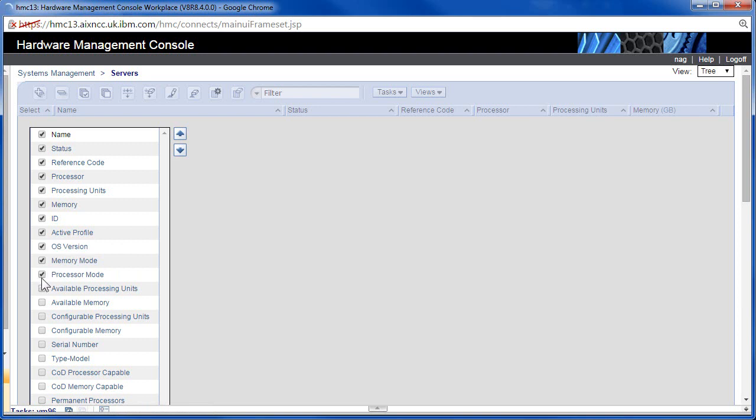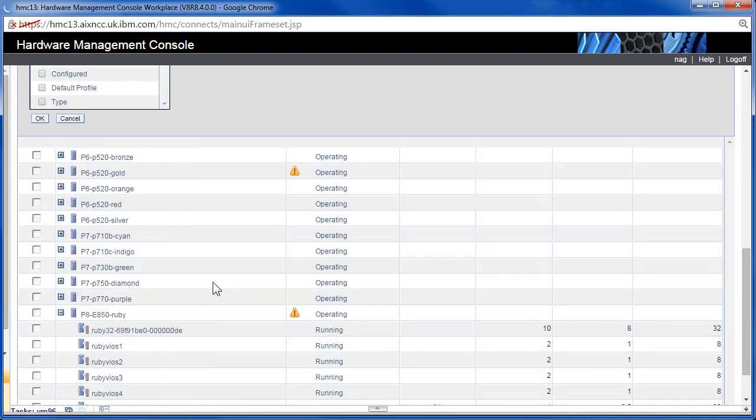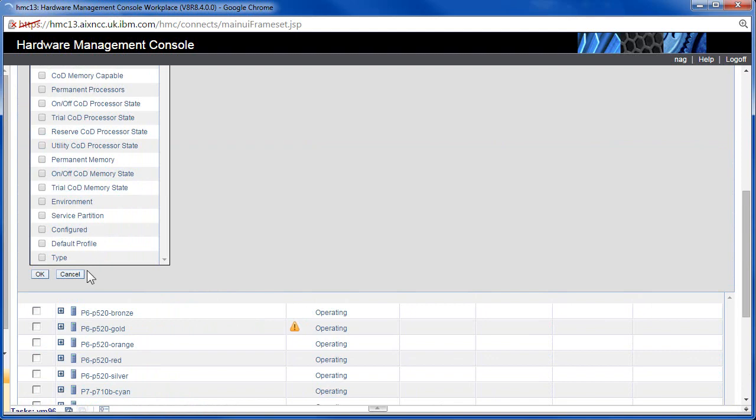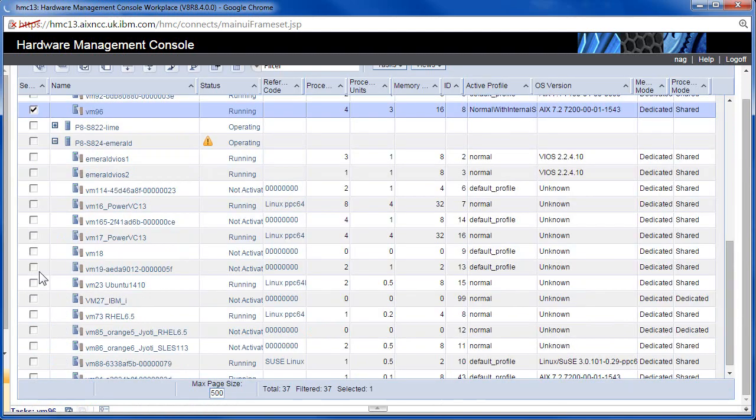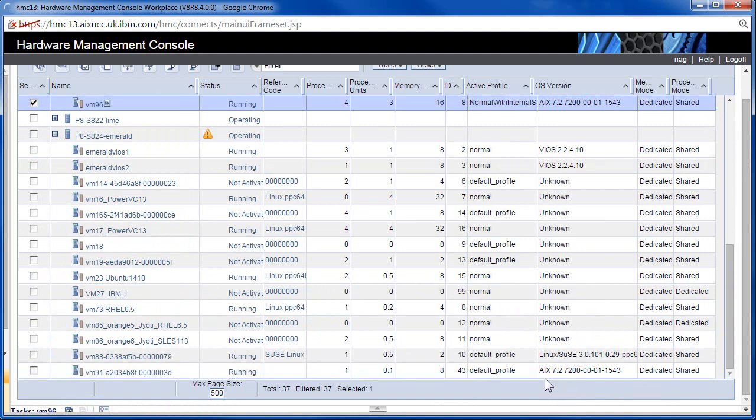Memory mode, I'll just show you these, they're not so interesting. And then these things are more for the computers rather than the LPARs. There's a bunch more down in here you might want to have a look at and investigate as well. I'll OK that, and we have a bunch more columns in here. So over here we can see we have copies of things like AIX 7.2. In here, this is a SUSE Linux, and the detail it's giving is about the kernel level. I don't see that's particularly useful. On the Red Hat ones, it says unknown. I haven't added the packages to pass that information back.